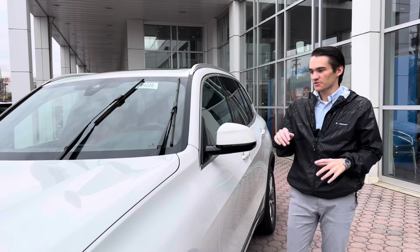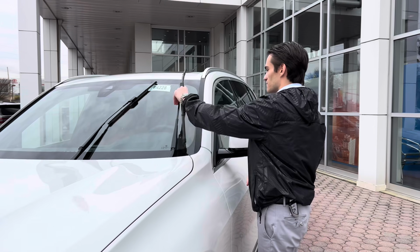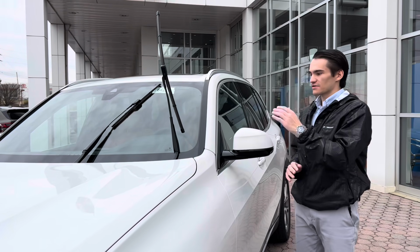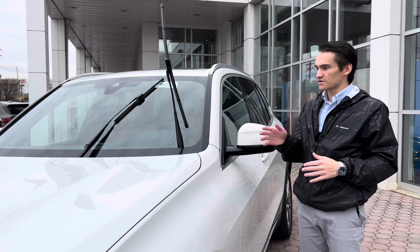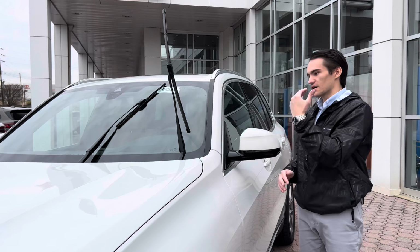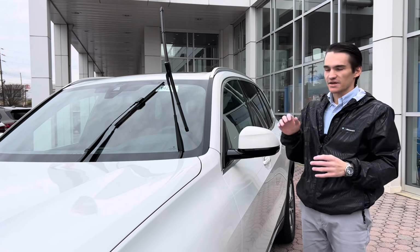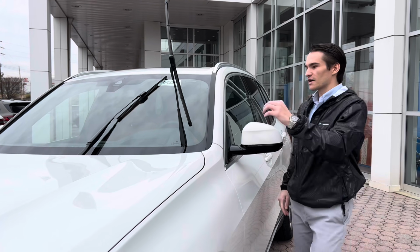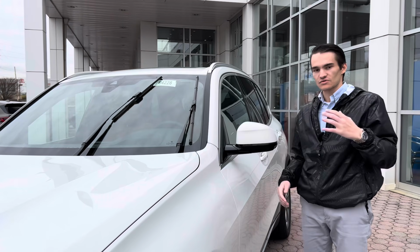All right, so when your wipers are in the winter position or the service position like this, it's really easy to lift them off the windshield just like that. They are, of course, hinged at the bottom. And this way you can clear snow and ice from your windshield if you need to, and it's much easier to do it when they're in this position rather than down there to get them to fold up on the windshield and then lift them forward. This makes things a lot easier if you're anticipating a snowstorm or if you need to change out your wiper blades. So that is our hidden feature number 4. Let's move on to number 5.